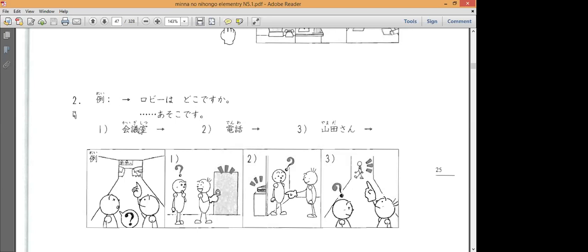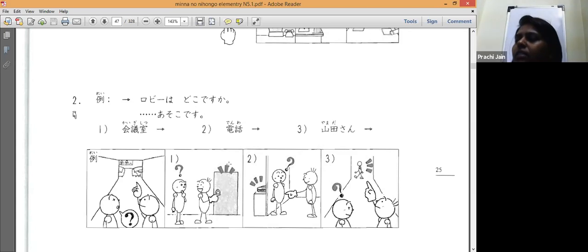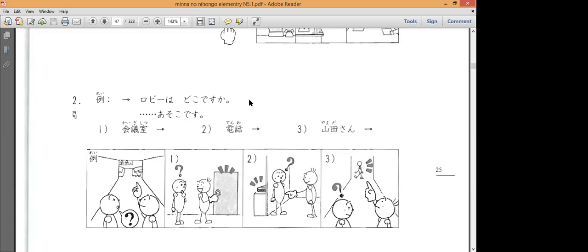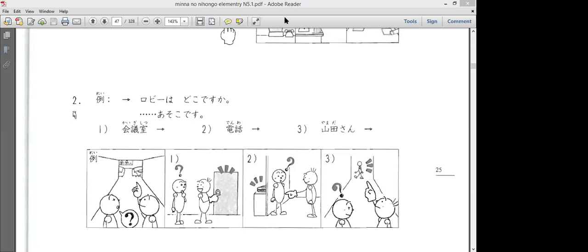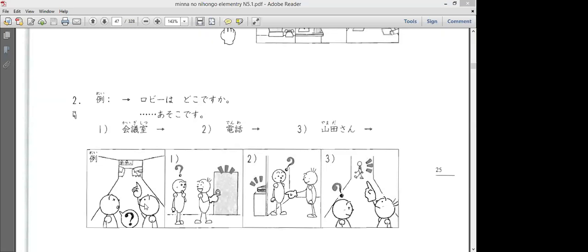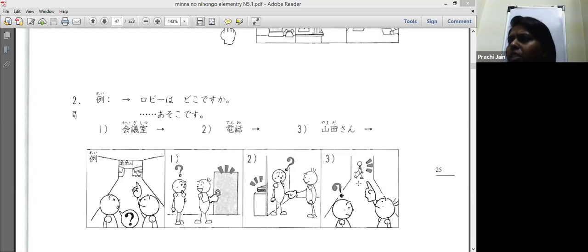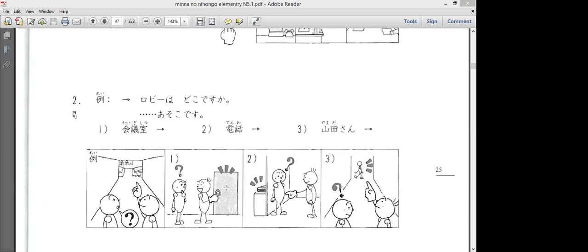Ma'am, on screen we can't see that. You are not able to see the screen? No, ma'am, it's the previous screen we can see. Just a minute, I'll share it again. Now, able to see? No, ma'am. It's showing you have started screen sharing. The screen is coming, ma'am. Now all of you are able to see that? Yes, now I got it. I think there is a network problem there.